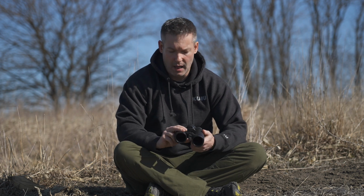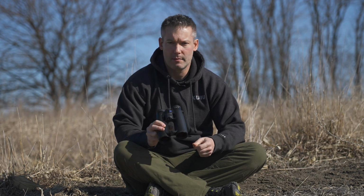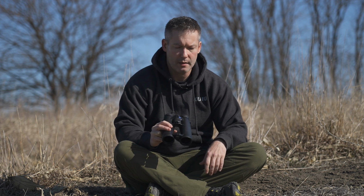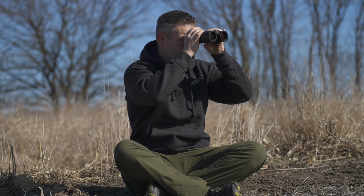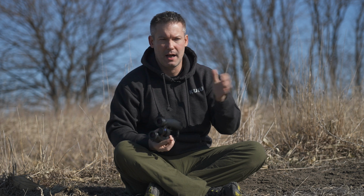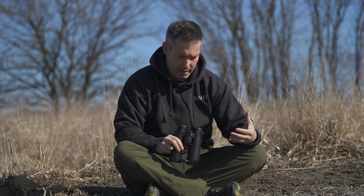First of all, I'm going to get one thing out of the way. I overall do think that the Swarovski NL Pures are a little bit better optically. They're very similar, but the field of view is about 40 foot at 1,000 yards larger. And to me, that's kind of a big deal the way I glass. I like to put these on a tripod, and then I get a hillside in there, and I just roll my eyes around in the optic, and then I move as I am done glassing the area. And that bigger field of view is just easier to work through terrain at a faster pace.